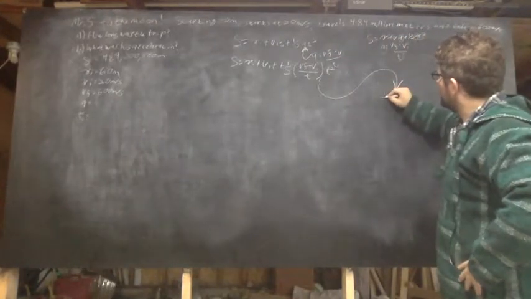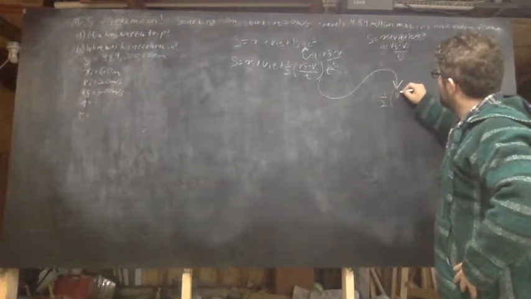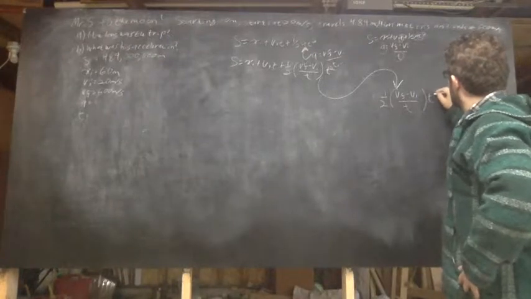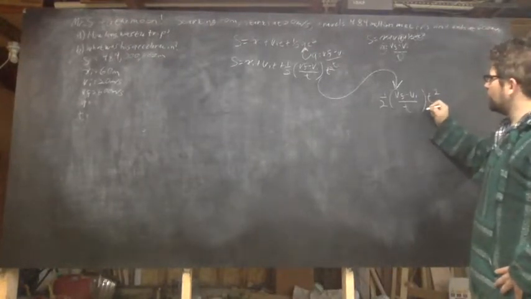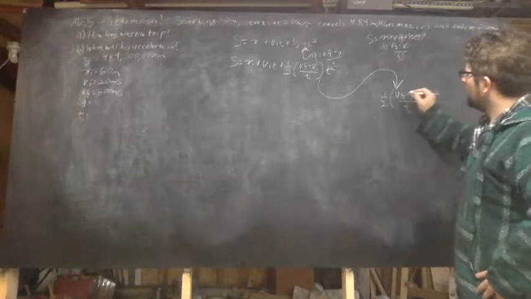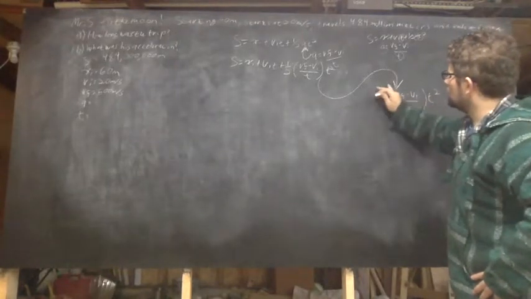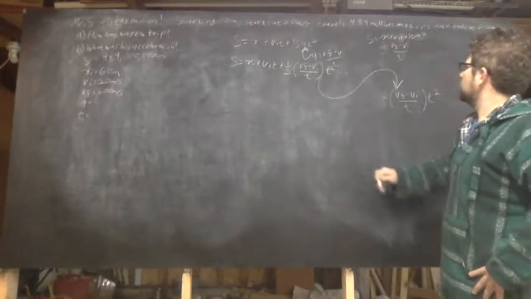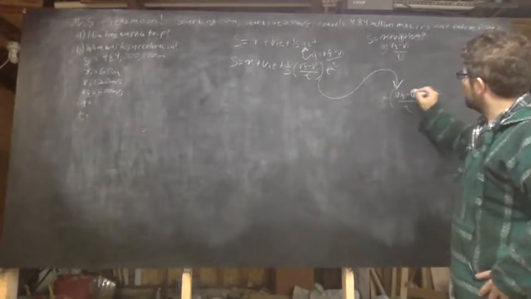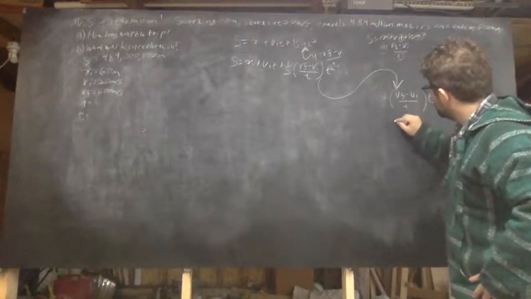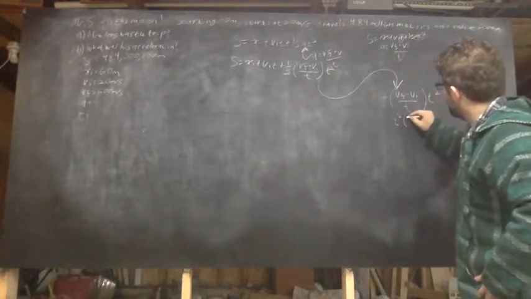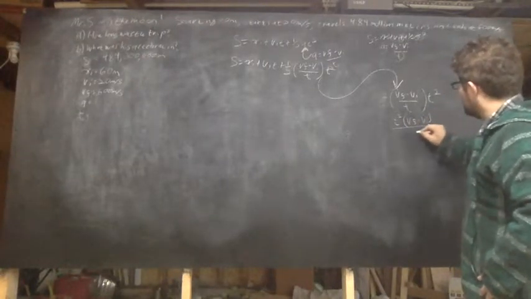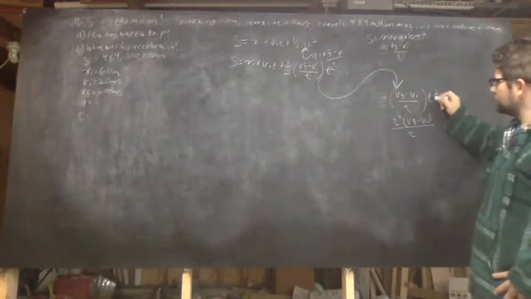So I've got a 1/2 times (vf minus vi) over t times t squared. If I simplify this, I want to put my t squared inside these parentheses. And I'm going to ignore that 1/2 for now, because it's not going to do anything yet. So I'm just going to get rid of that. To put my t squared in here is the same as writing t squared times (vf minus vi), all of it over t. These ratios are maintained.